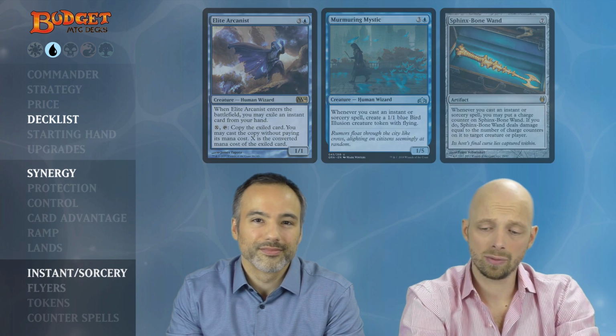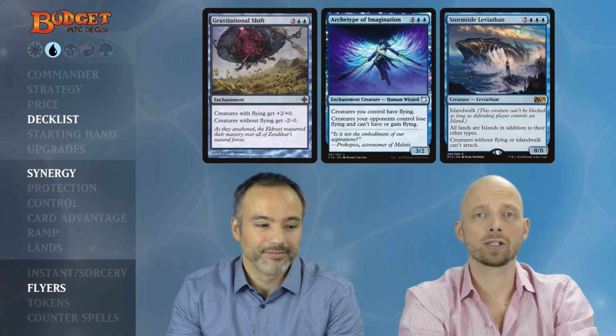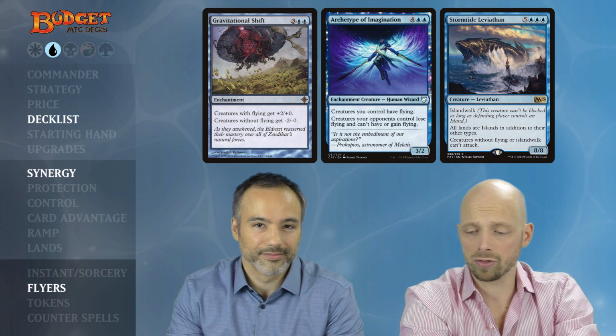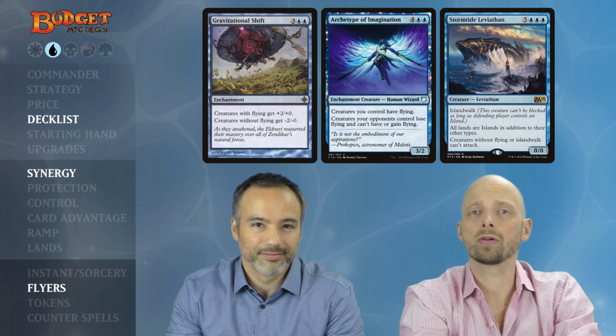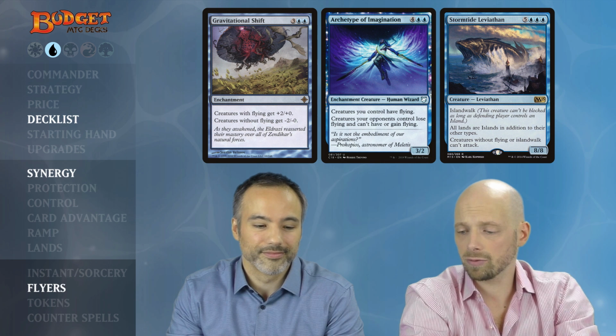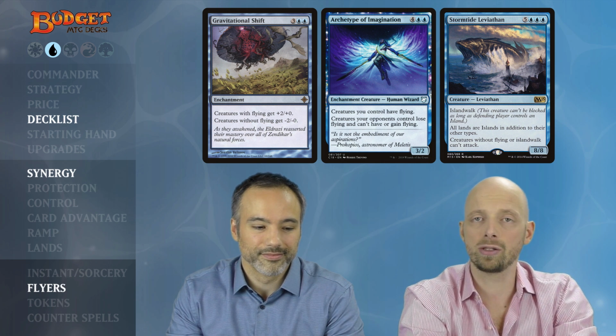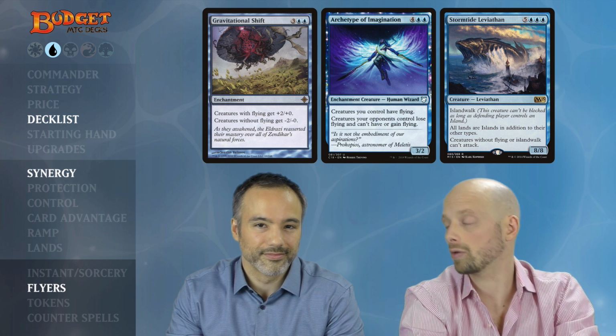So we go on to the next synergy cards. Those are the flyers. We have Gravitational Shift, Archetype of Imagination, and Stormtide Leviathan. The first one makes our flyers bigger and the non-flyers of our opponents smaller. The second one gives all our creatures flying, and creatures of our opponents cannot have flying anymore. And the last one states that only creatures with flying or island walk can attack, especially with Archetype of Imagination. That's very strong, of course.